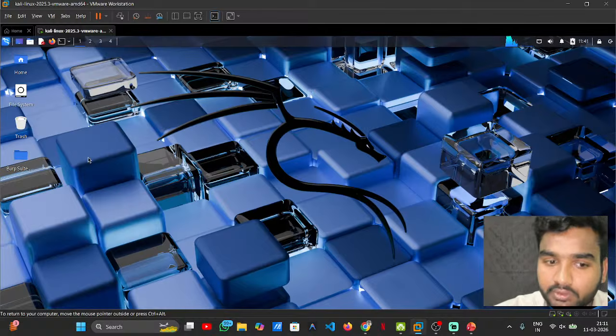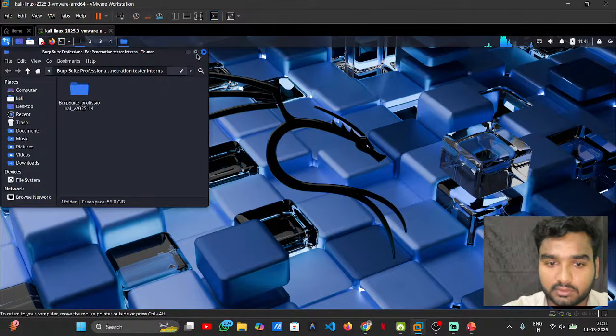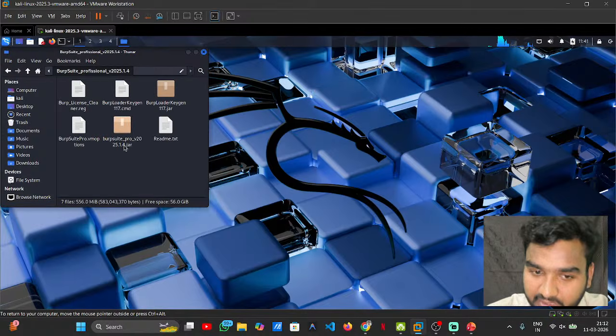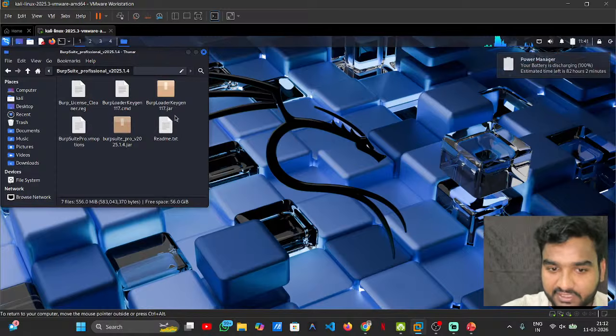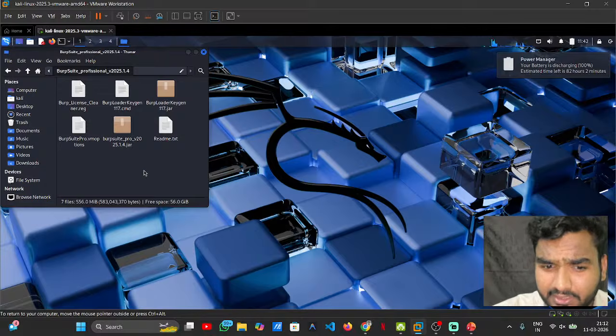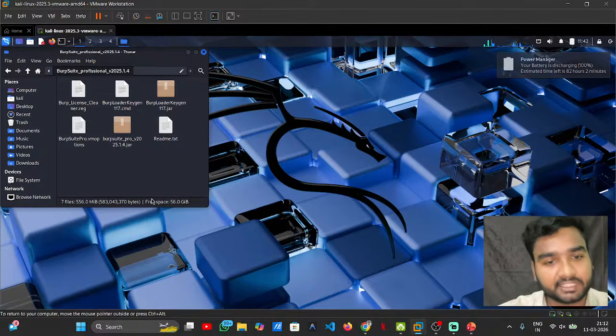Just copy the Burp Suite folder in Linux and open it. Open the folder and open the files. Here are four files and two folders, two zip files. You do not need to do anything. Just right click here and open the terminal here.